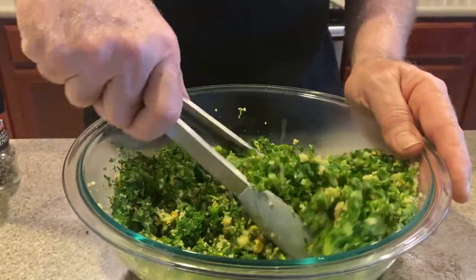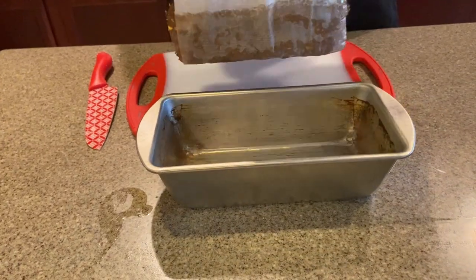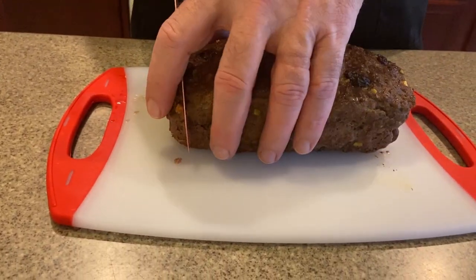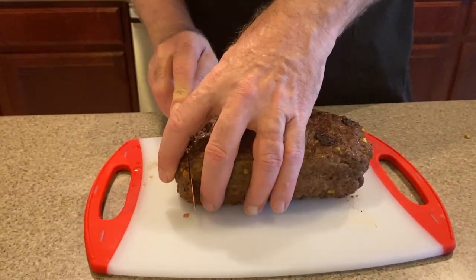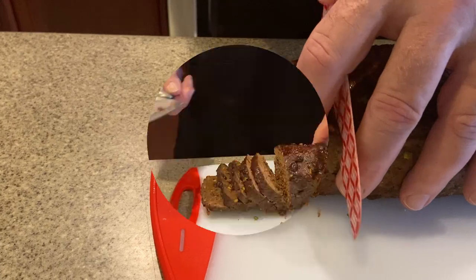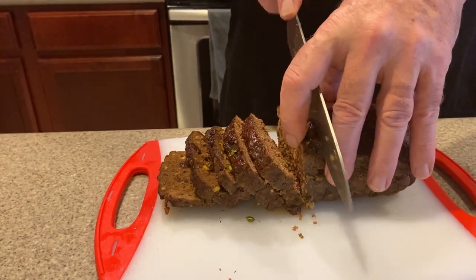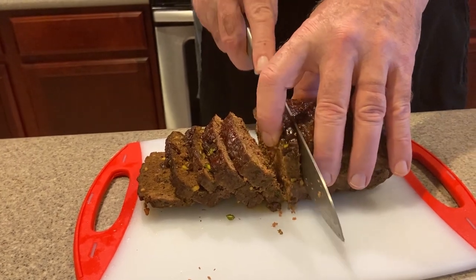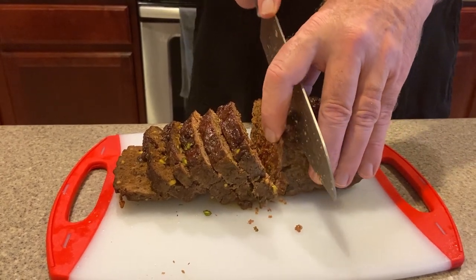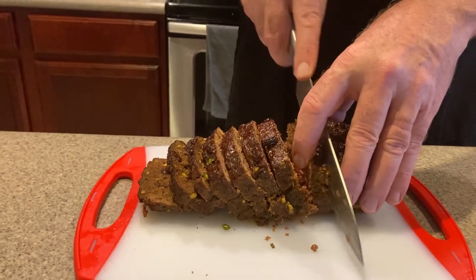With this parchment paper it's going to be so easy to remove — we just pick it up and move it over to where we can cut it. The meat is ready to cut. I put it in the refrigerator for just a little bit so it cooled down and you can handle it. You want to cut it in quarter-inch slices. Our meatloaf is out of the oven — cut it in about a quarter to a half inch pieces. I realized once I put this in the oven I had to turn up the temperature — I changed it to around 400 degrees and ran it for about an hour and ten minutes. Make sure the inside temperature reaches 160 degrees; they've got little thermometers you can use for that.